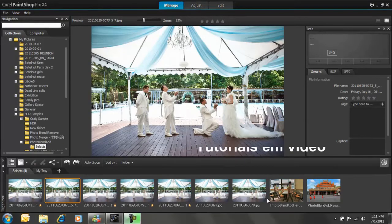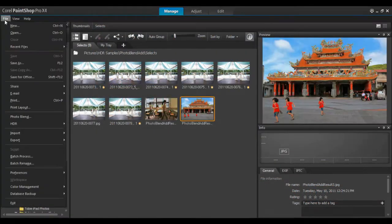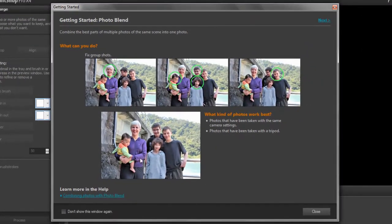With Photo Merge, you can create some fun effects, putting multiple instances of the same person, for instance. With Photo Blend, you can create some interesting, useful, and fun effects in PaintShop Photo. For instance, to get a good, clean family shot, I've taken several exposures and selected just the best poses from each one and combined them into one photo.